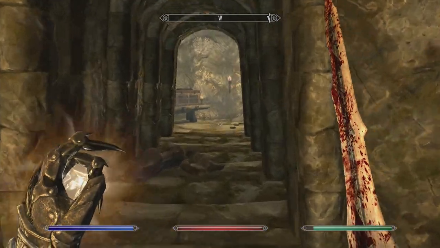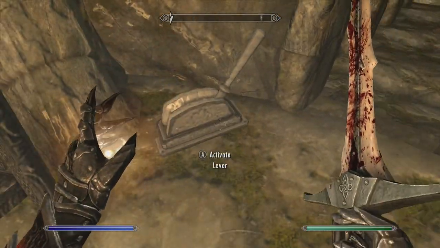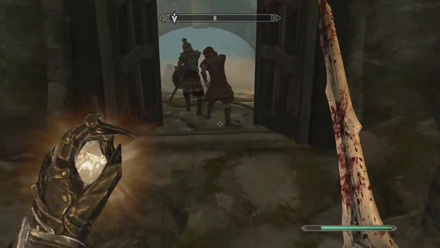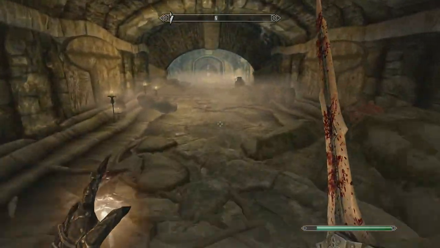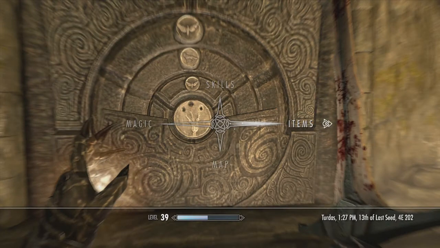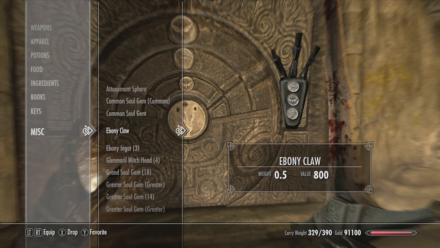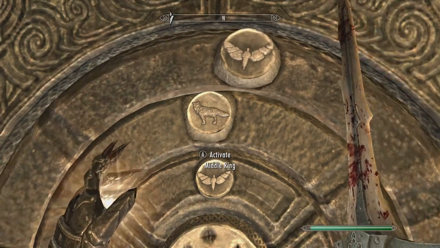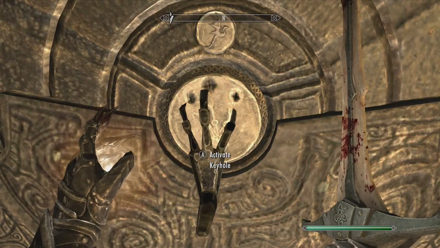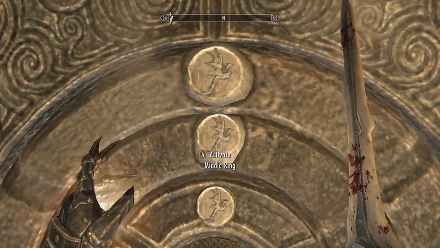There's a chest there. Oh, nice gold, wow. What are they waiting for? And this must be the Hall of Stories. Yeah, it's just them. Ebony Claw. Ebony Claw is the thing. Quite easy, but Skyrim is a decent game, I have to say that.